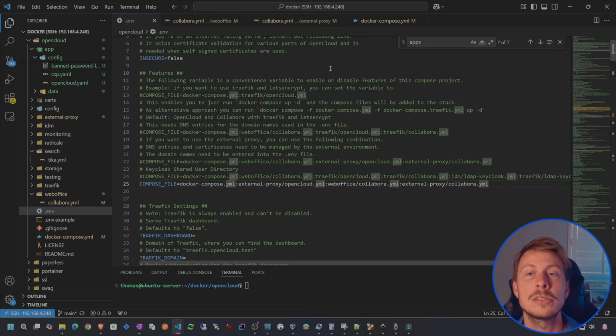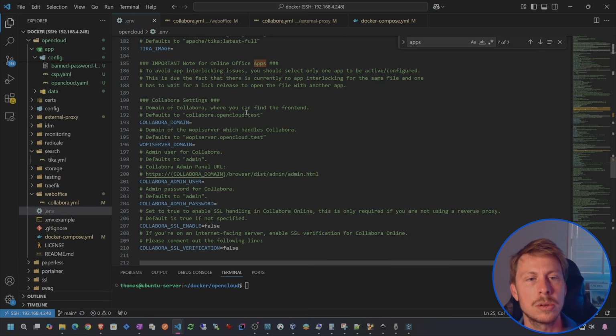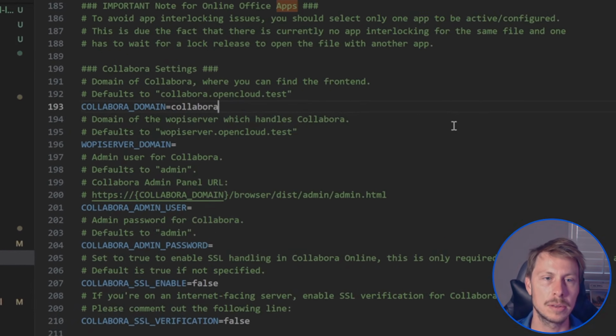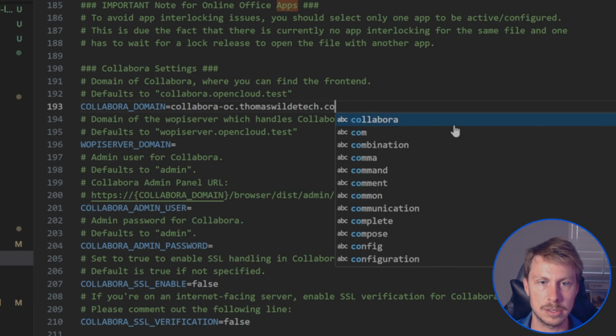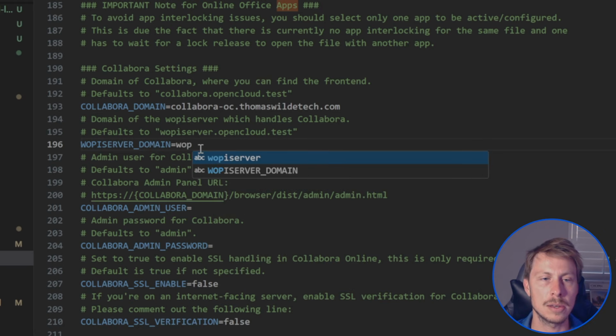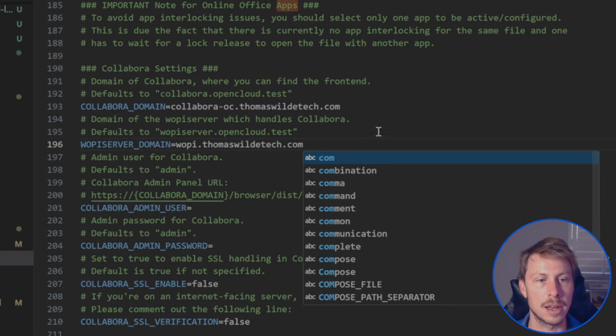Okay, and then we just need to add those Collabora definitions in here as well. Scroll all the way down here for the Collabora domain. I'm going to change this to Collabora-OC.thomaswildtech.com. And then the WOPI server domain is wopi.thomaswildtech.com.